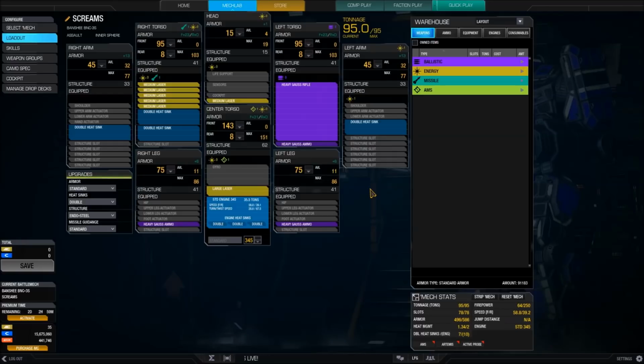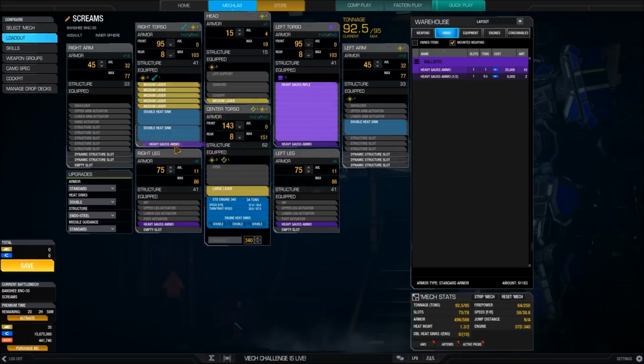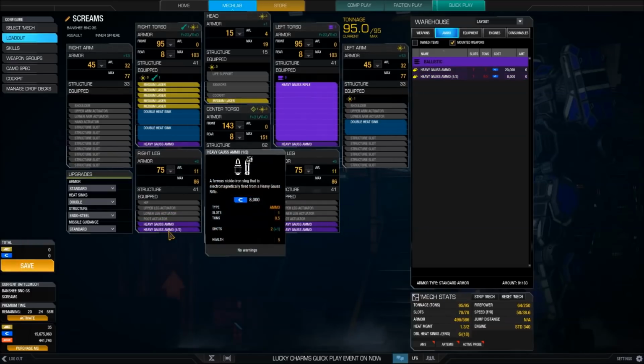The only drawback this time is that we were forced to lower our armor in order to fit our equipment. A variation for this build, in order to get more heavy gauss ammo, for faction play for example, is to lower the engine to a 340 in order to remove a heatsink and fill the rest with heavy gauss ammo.